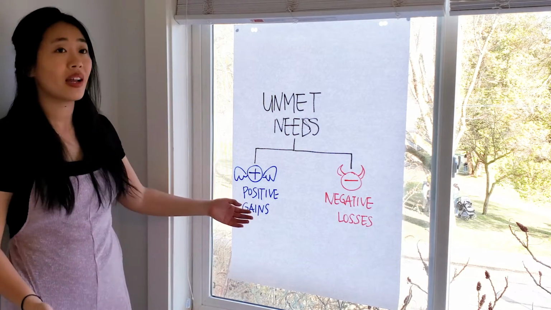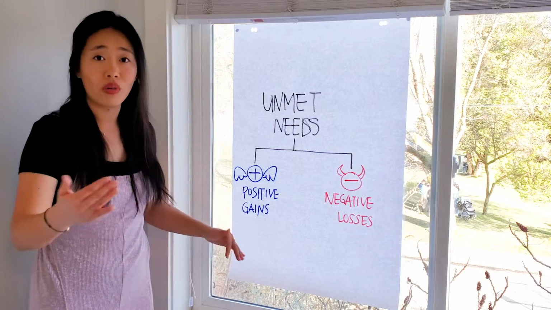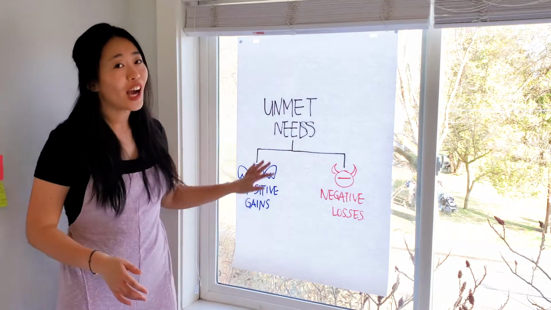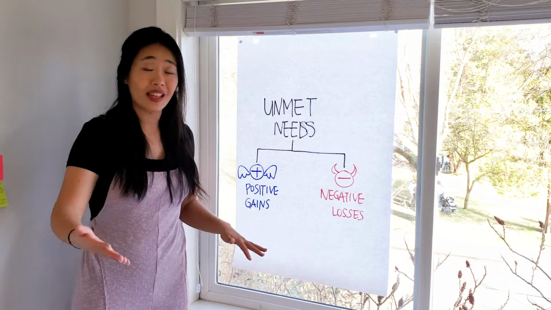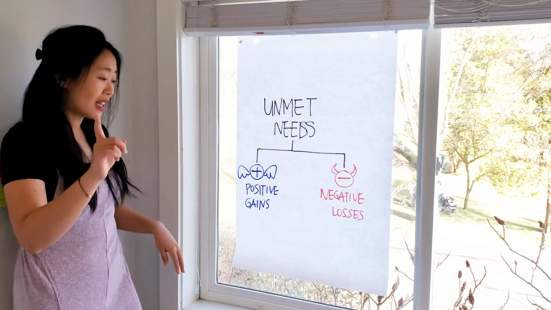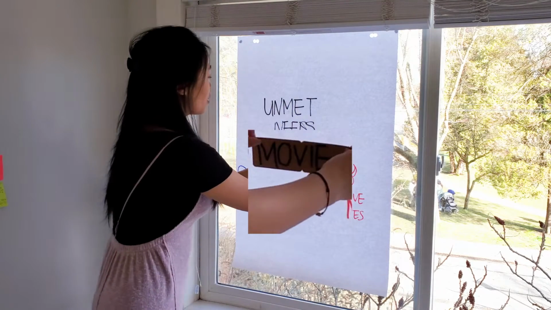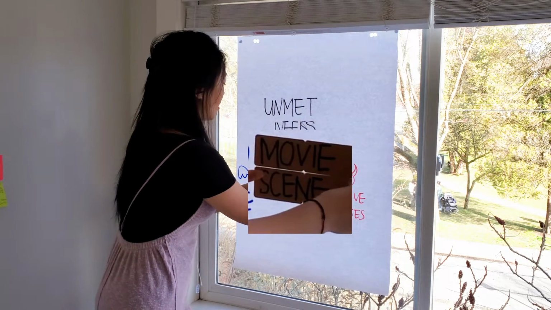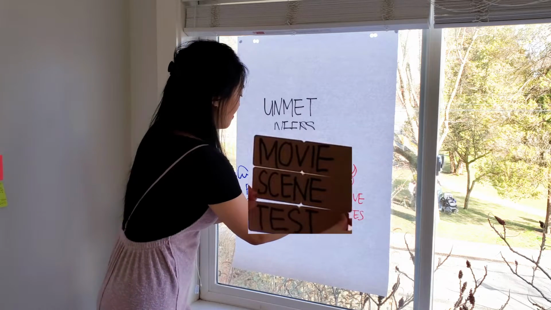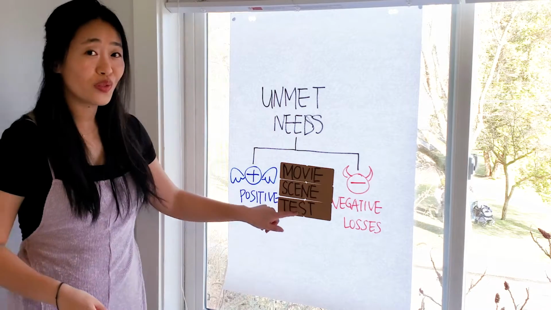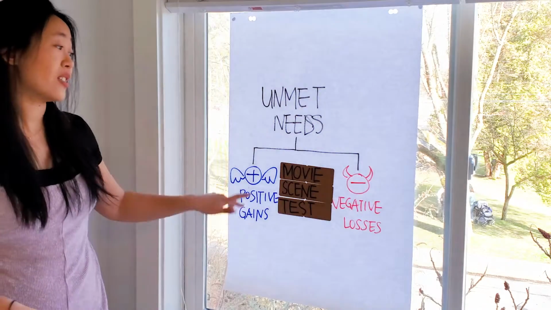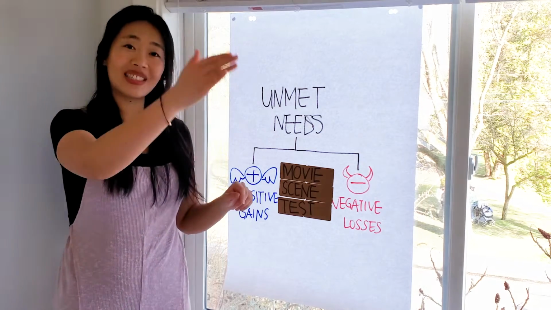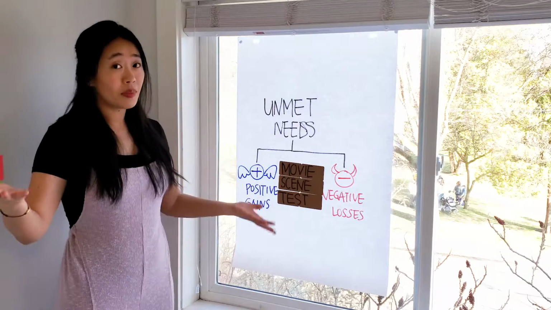So you can help them remind themselves, I have a goal and I'm willing to work for it to get it. Now, with this, how do you know that you are saying things that are specific and persuasive? And here is the trick. You want to use the movie scene test. For all of your value propositions, whether it's in the positive gains or in the negative losses, is it going to play a short scene in your mind when I hear it? Let me give you an example.